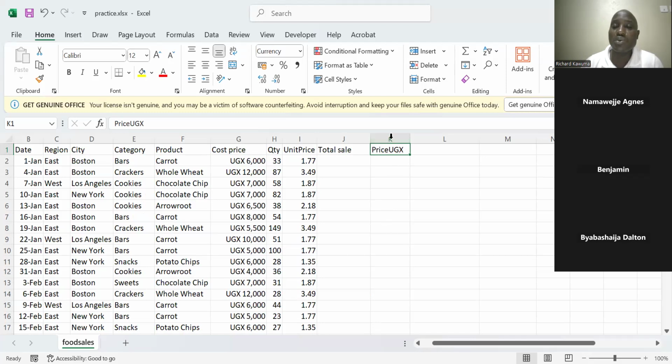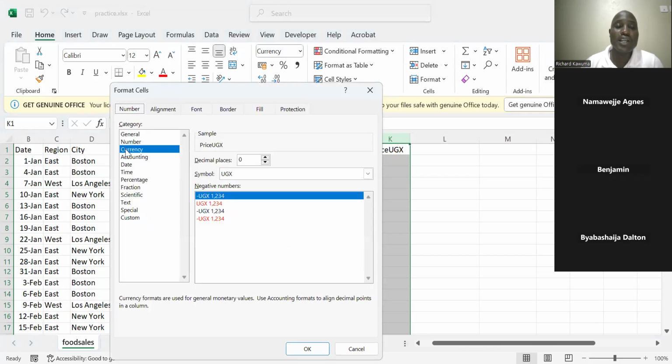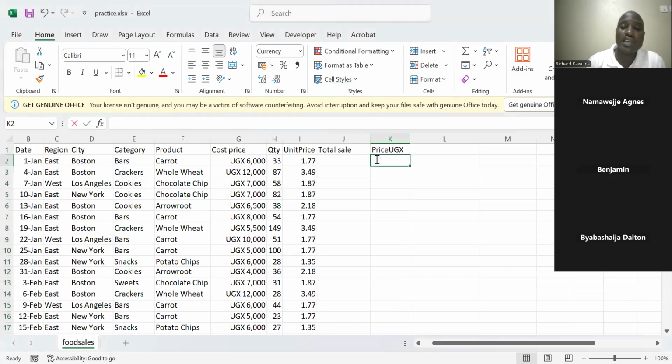And this is what we do. We click on the column letter, which is K. Then we come to the number group and we click on that arrow pointing down. Then we come to currency. Then under symbol, we choose UGX. So practically now, any figure we type inside here is going to come in UGX and it's going to be aligned to the left.